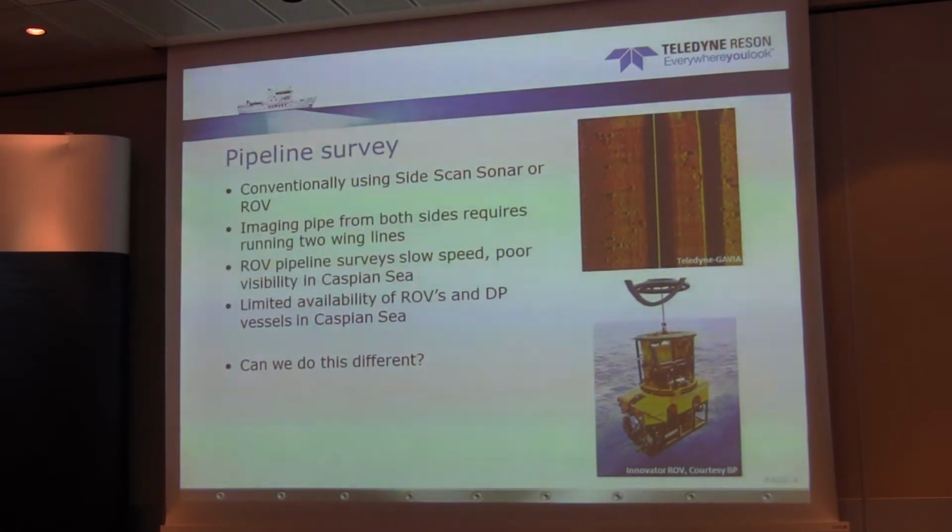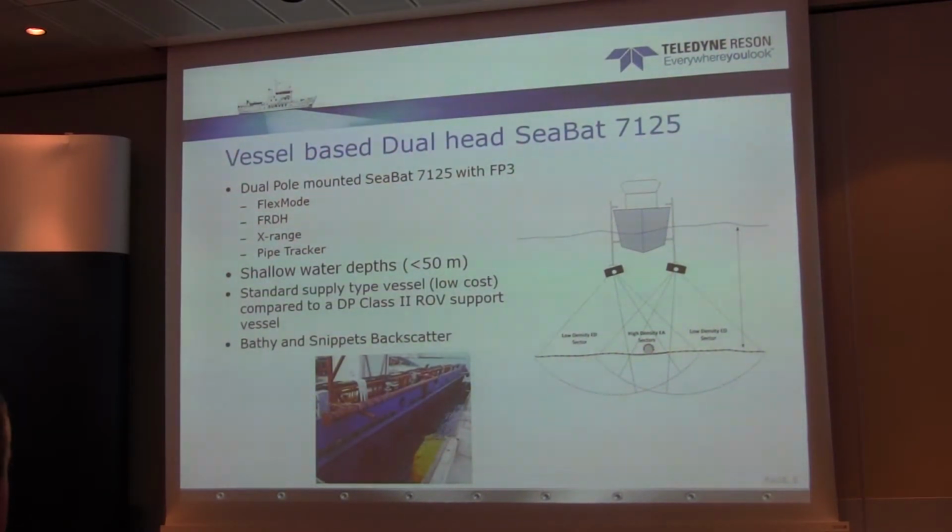Another method would be, for example, using an ROV. So you can get closer to the pipe. You can use the multi-beam sonars. Speeds are much slower. And then one problem they had, particularly in the Caspian Sea, where they have very poor visibility, especially at the shallow part up on the shelf break. So there was that, and then there's also that the Azerbaijan state wouldn't really stimulate ship owners to bring their ships into the Caspian Sea. It's landlocked, first of all, so it's really hard to get DP vessels and ROVs in the Caspian Sea. So they were looking at another method, and this is then the alternative.